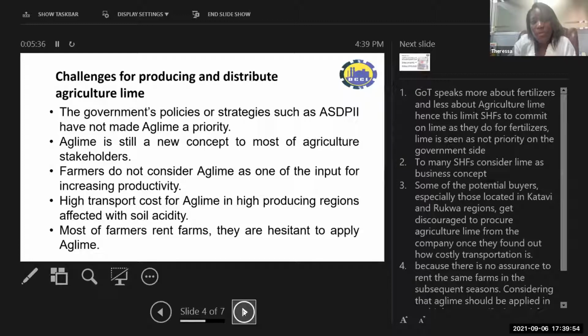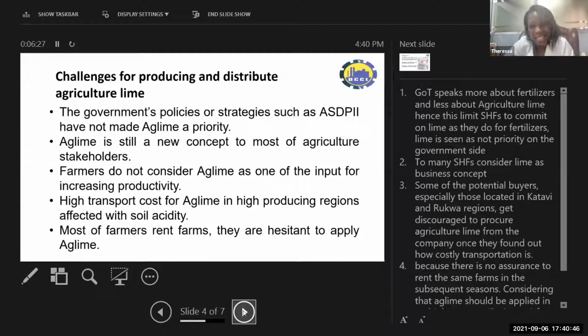And why is it also very costly? Yes, in Tanzania, the good thing is that lime is VAT exempted. However, when it comes to transportation, there are a lot of unnecessary taxes placed upon any transporter who carries lime as cargo. Those taxes, as well as the requirement of an EFD machine, always bring the lime price higher compared to the factory gate price that our company is selling. So transportation cost is still among the challenges we are facing. And another challenge we have been observing since we have been in the field is that most of the farmers rent farms.